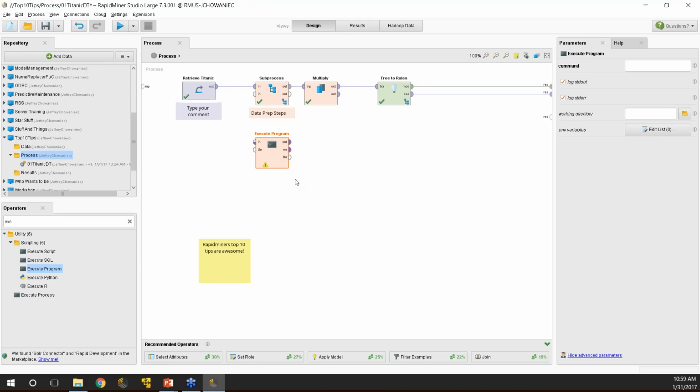But the idea is that you can actually run other programs and then just import the outputs into RapidMiner from there. So I can execute this process to run first, and then it looks for a file that this process generates, so on and so forth. So there's quite an extra availability if you play around with executing other programs. Maybe there are other Java-based programs which would easily work with RapidMiner because it does sit on Java. Or it can be any non-Java-based program as well.